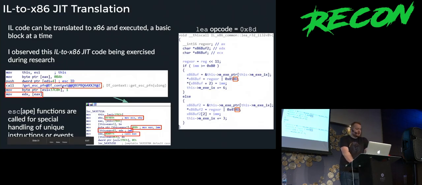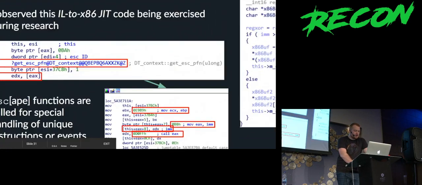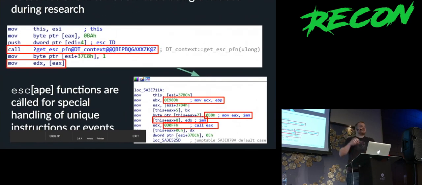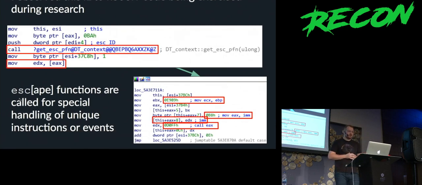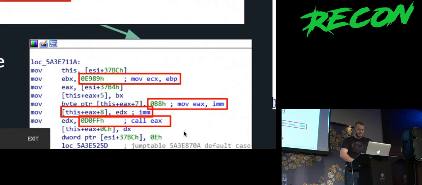Now, for instructions that are too complex, they will actually generate a call directly into what's called an escape function that provides native emulation of a complex instruction. For example, CPUID. And I've highlighted here in red boxes the sort of actions that happen there. If you have an escape function that needs to happen, such as CPUID, they'll emit a particular escape identifier in the IL, and then they'll grab the particular function pointer to that function that emulates, say, CPUID, and then they'll actually generate on the fly here this code that does mov ECX, EBP, mov EAX, an immediate, and then call EAX. And what you can see here is the E9, 98, and so forth.